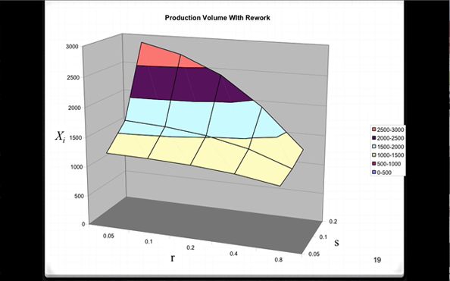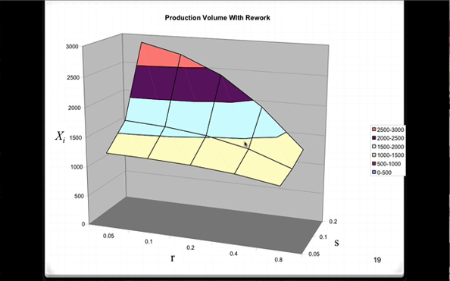So if I plot that and vary the value of scrap rate, we see here the region for X sub I, and it shouldn't be surprising that in this red region up here, we have a very low rework rate and a relatively high scrap rate of 0.1 to 0.2. Well, you can see the profound effect here of the multiplication of all the workstations. If I want to produce 1,000, remember N is equal to 1,000, I'm actually producing close to 3,000 up here because I'm going through all those workstations, even though the individual scrap rates are less than 0.2.